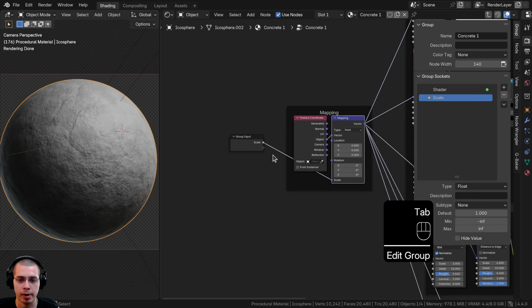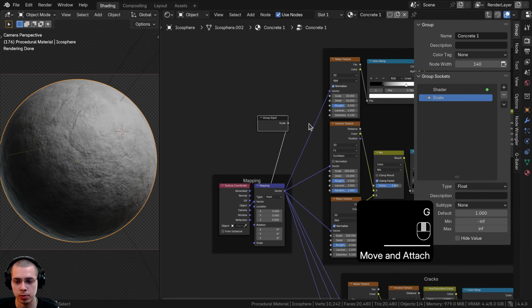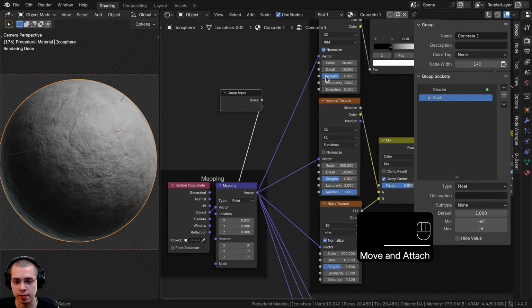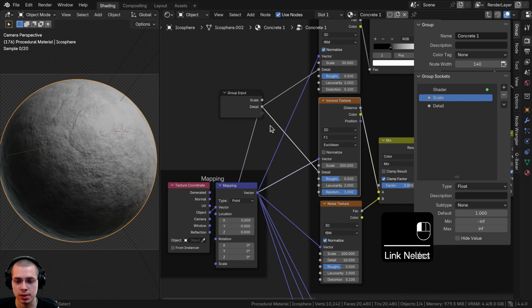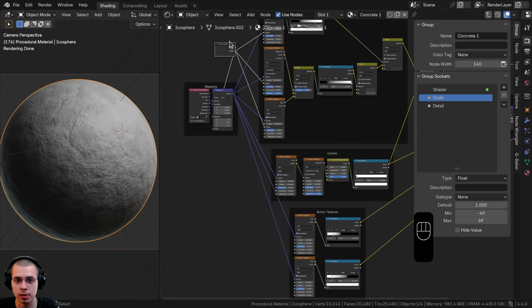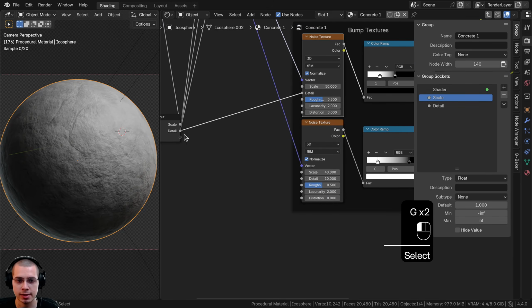So let's hit tab to go back into the node group. Then I want to control the detail values. So if I drag the group input right up here, we have these 3 detail values, which are all the same. They're all a detail of 10. So I'll put the detail into this socket, and then these other 2 detail values, I'm going to put them into the same exact socket. And then also I'll drag the group input right down here to these bumps, and we can put this detail into the same socket and this detail into the same socket.